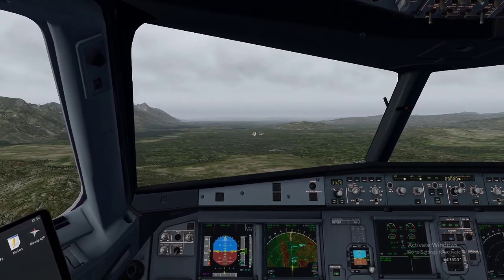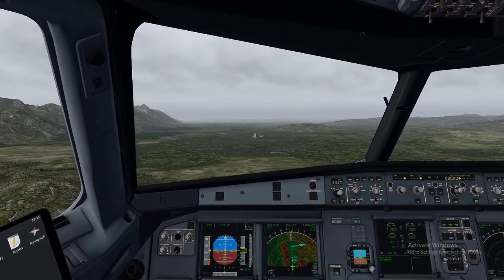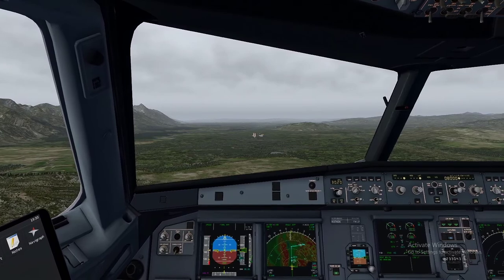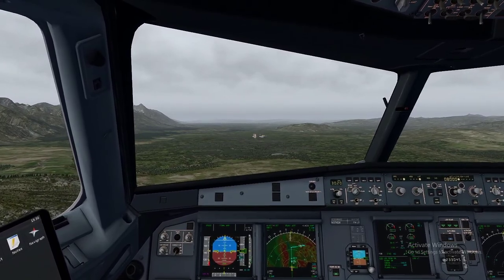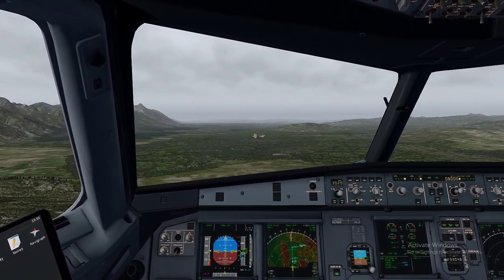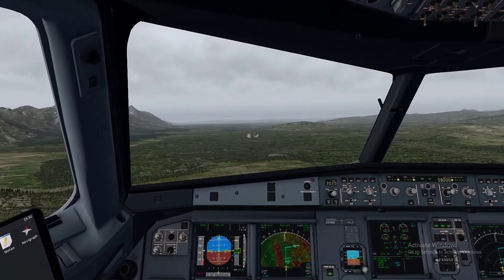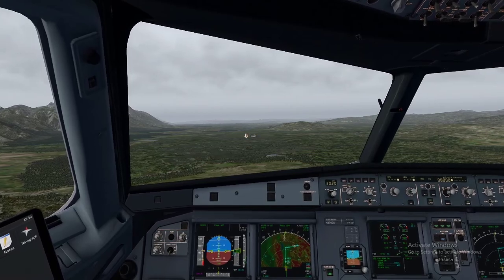They have included some brilliant bush airports, like this one in Lukla, and many others that are actually handmade, I believe. This is one of my favourite airports here in the Netherlands, Teuge. Also, the gates. You could request gate connection and reconnection if you're departing or arriving, and all the jetways work.